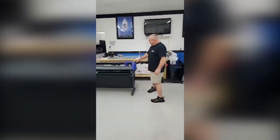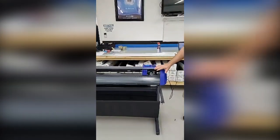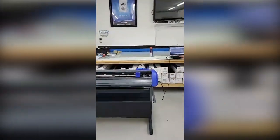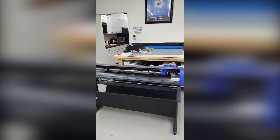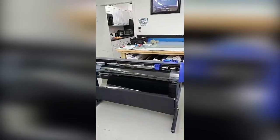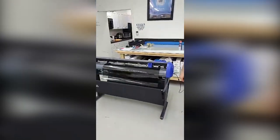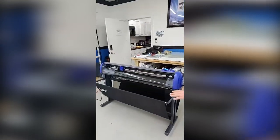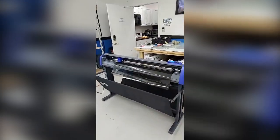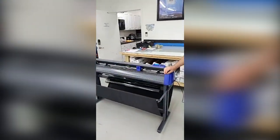But this servo motor is starting to step up into the $5,000 league with this type of motor. So here we go — I'm going to be real quiet. I want you to see how it does. See how quiet that is? See how smooth it is? It's cutting that pattern out right now. You like that quietness? You'll get that with a servo motor with this machine.